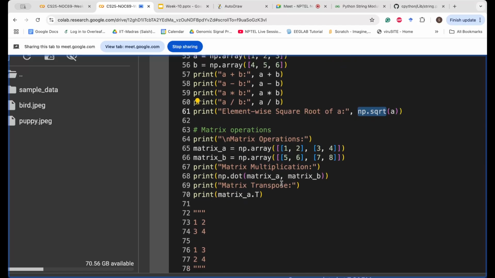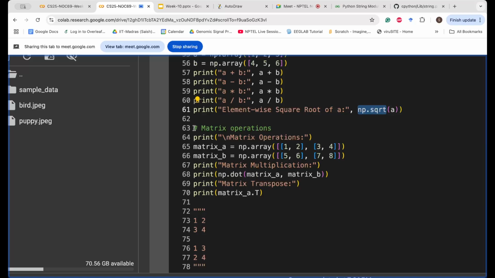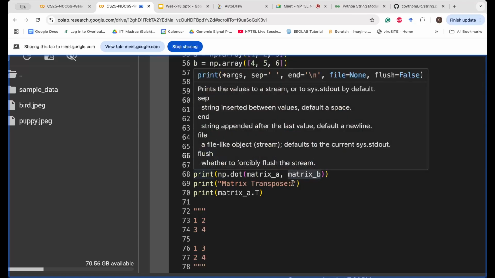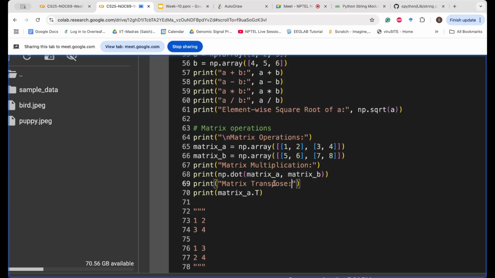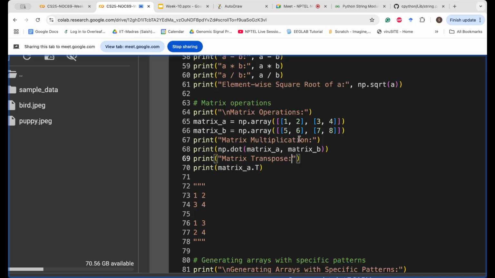Okay. And then similarly, there are matrix operations that can be performed. So you have a matrix A, matrix B. So you can take a dot product of two matrices using NumPy. And dot product is nothing, we saw it in the previous session, so I won't go into the details of that.